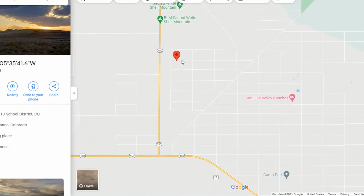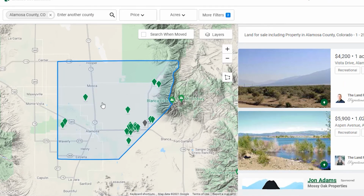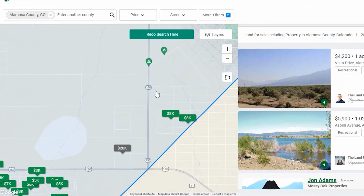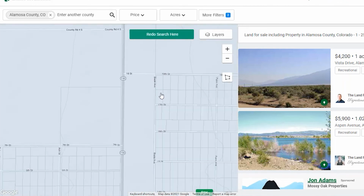So we've got this map up. You can see the parcel outlines here, but I know my property is somewhere near the 160 and 150 intersection. You go up, take the first right, and property's right around there. So what I'm gonna do when I wanna zoom in to find that property is Lands of America has a map feature over here in the right corner. You can click that. It pulls up the entire county. Kind of zoom in a little bit. I see 160 here and 150, so I know my property is going to be somewhere around here.